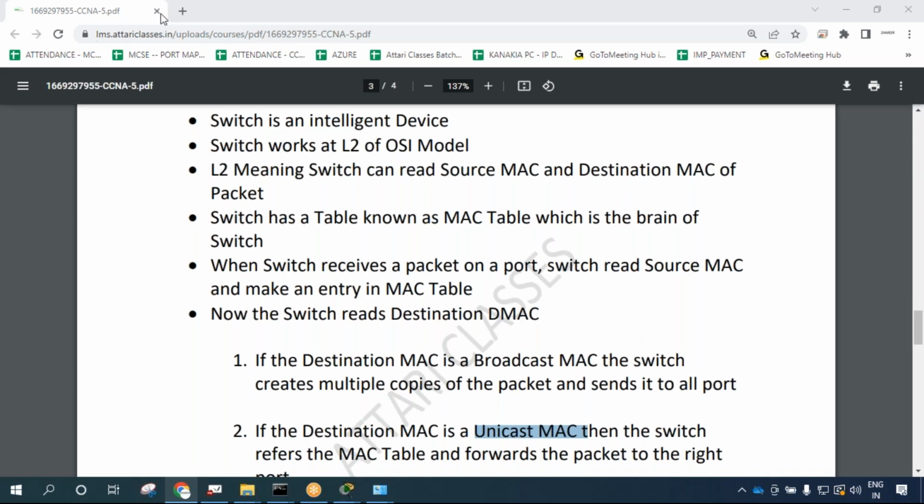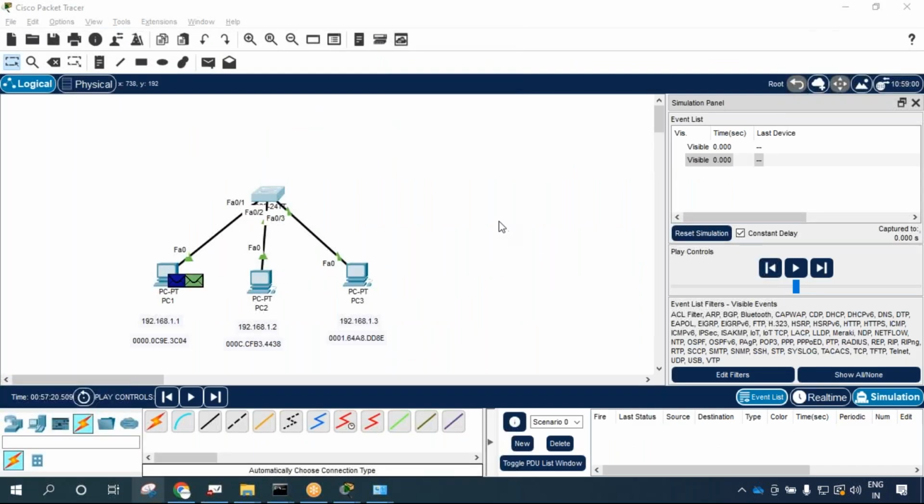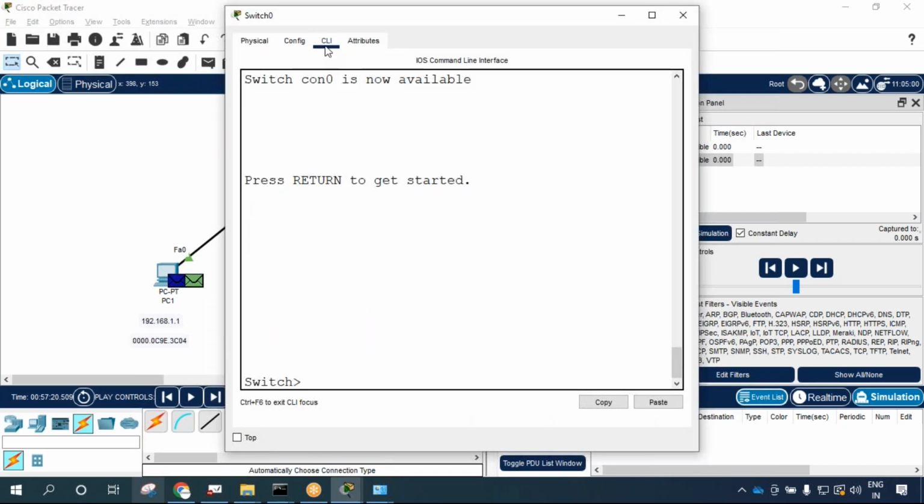Okay, that's great. Now I will take you back. I'm still in simulation mode, okay? And I will take you to the switch. You can also do it with this, but be in real time, and click on the switch and click on CLI.